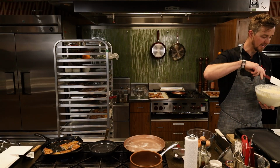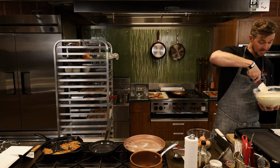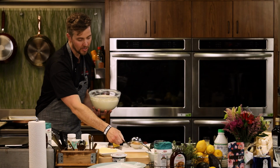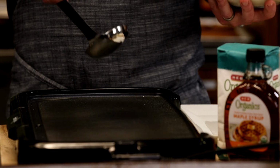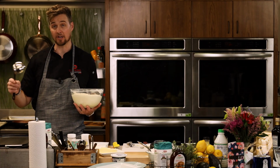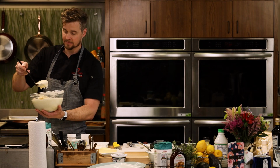Pancakes are not pancakes without a good griddle. Now if you make yours in a great nonstick pan, fantastic. But you can still only make 1 or 2 at a time, maybe? On a griddle like this, you can make at least 3 or 4 and it makes it easier. At this point you would have your pancakes going. I have a plate right here. You'd have an oven set to your warm temperature, and all you would do is throw them in the warmer as you go.